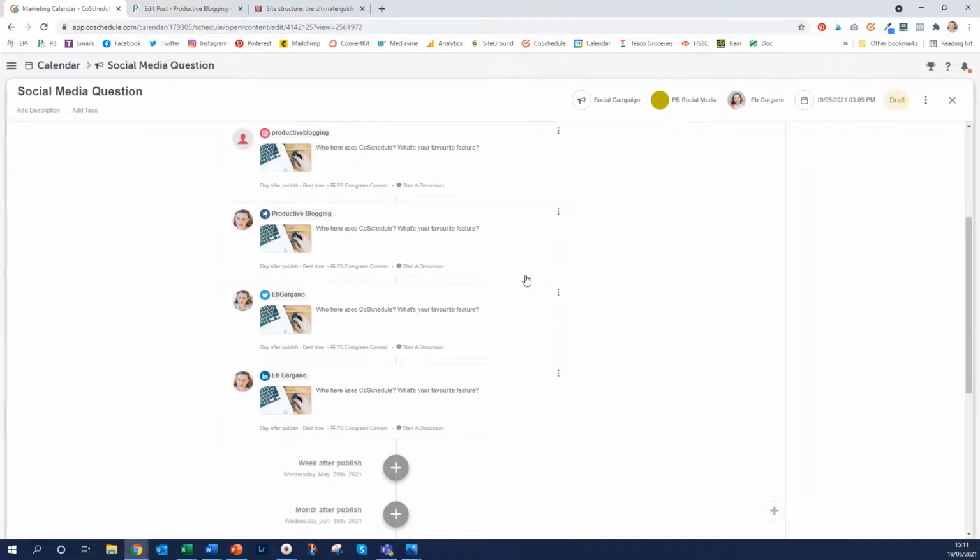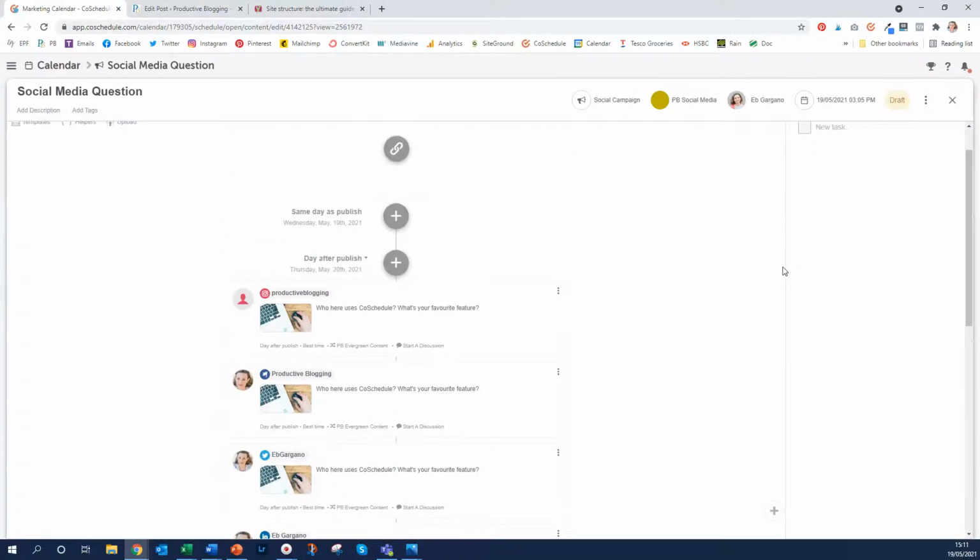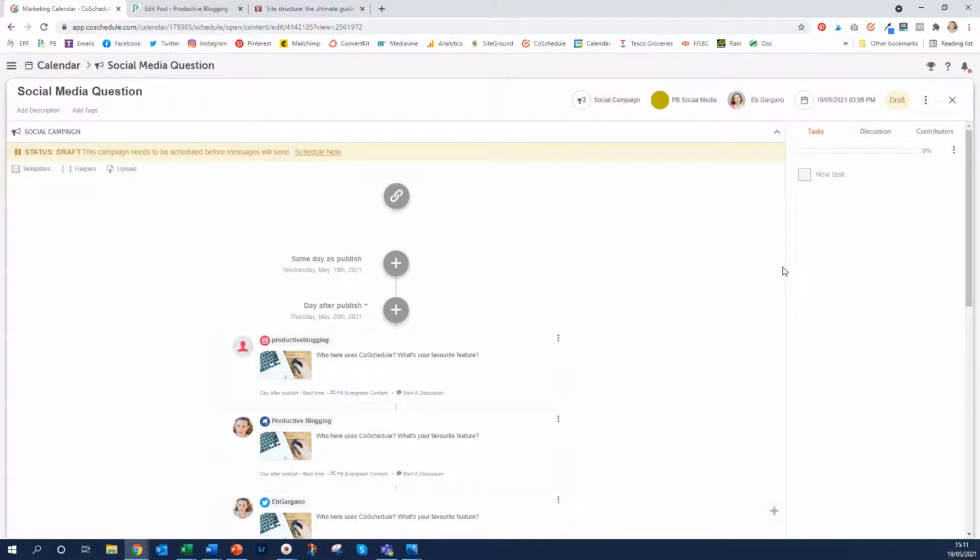And so now you can see all of those posts are in this screen here. And obviously if I wanted to, I could then adjust these just like I did before, but because this is just a simple question, I'm not going to bother doing that. And then I am going to do one more thing. Because this isn't in like a live blog post, it's automatically set as a draft. So what I need to do is schedule it.